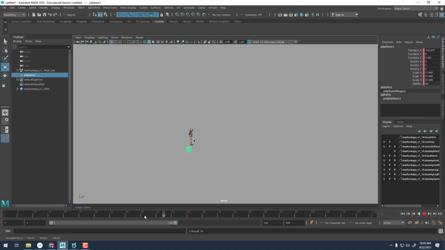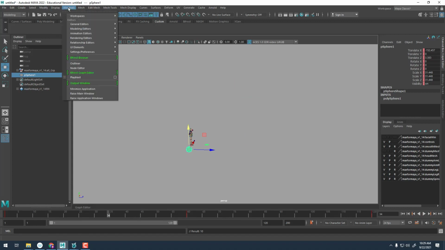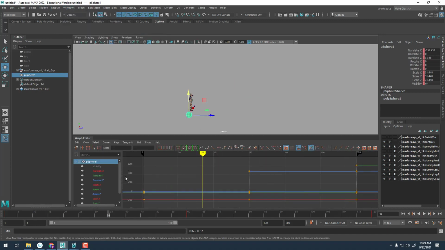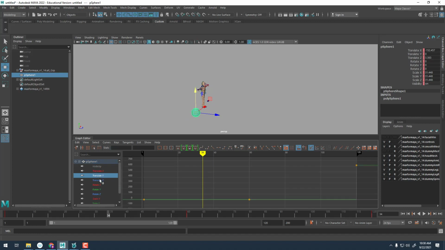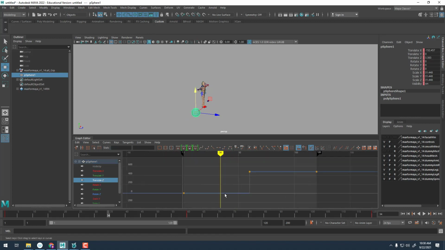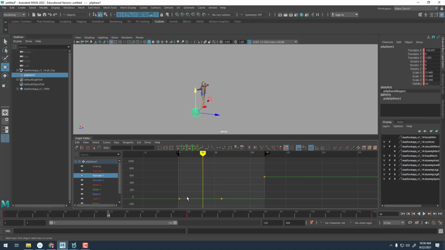And then just to see what this is doing in the graph editor, if I come up here to Windows, Animation Editors, Graph Editor, you can actually see that it's stair-stepping. And so that's why it's called stepped. So if I grab, let's say, the Translate Z and look, it's actually stepping or holding this value until it gets to the next key, and then it pops into place. And it's going to do this for any of the attributes. So in this case, Y, you can see it's going to hold. And then on that next change there on frame 120, it pops up into place.